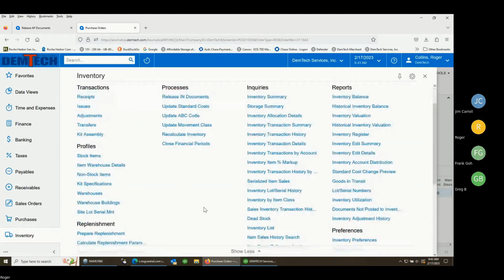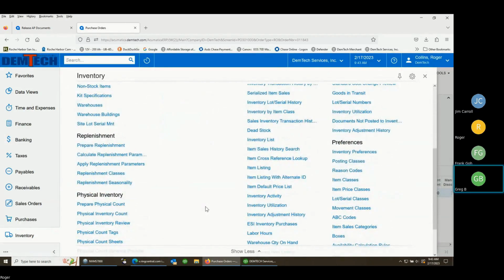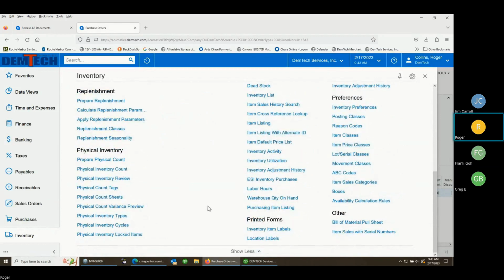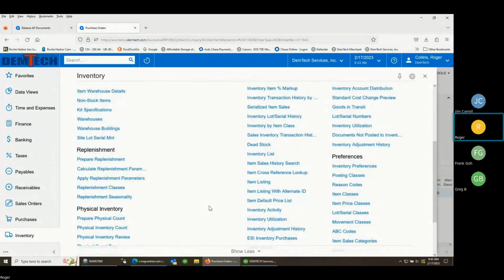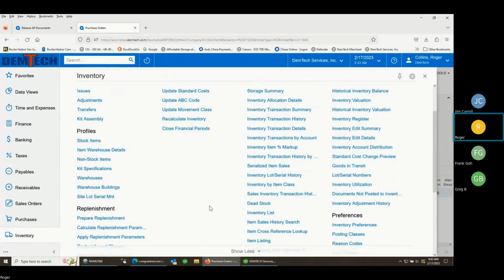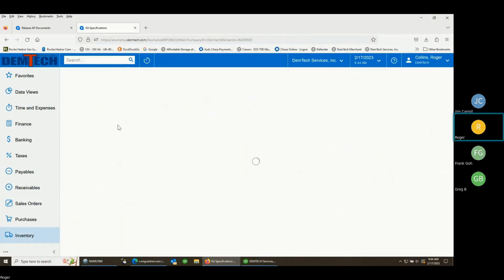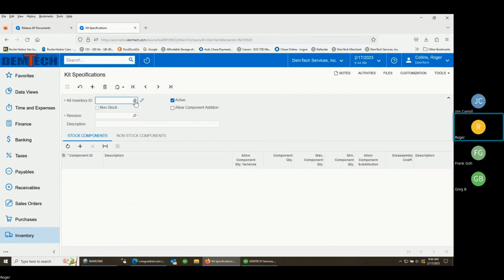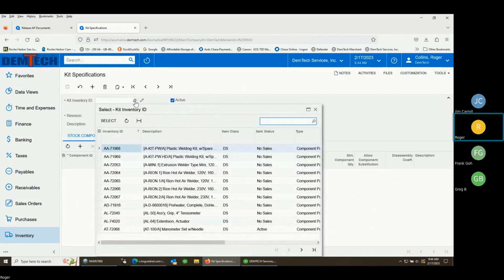There we go. I got it. You got it? Okay. Yeah. And where is the element, the kit specifications? There it is. Under profiles, yeah. Left side. Kit. There we go. Okay, so he's using it under my profile, so it's lined up different. I don't see it the same way.